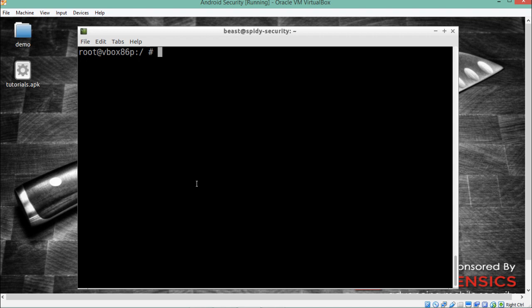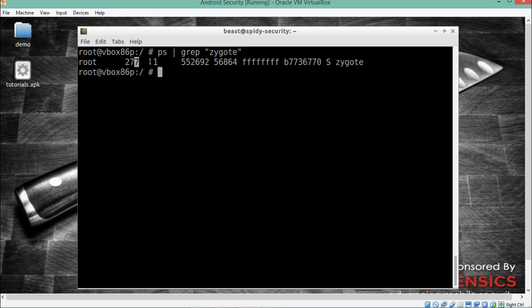We were talking about how, after the bootloader is loaded, it loads the init process. Then the init process itself loads another process called Zygote. The Zygote process is loaded by the init process, and it is responsible for maintaining the Dalvik virtual machines, ADB connections, and other things. Now let's see whether the Zygote process is running inside Genymotion. Let me write ps and grep for zygote.